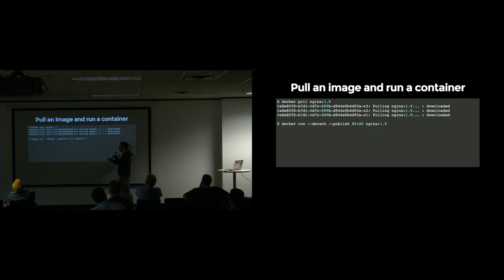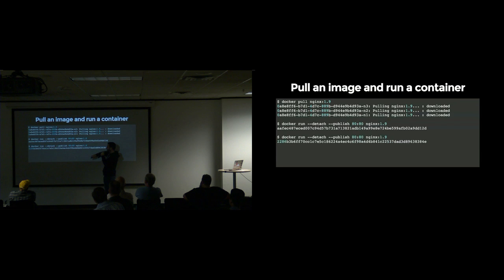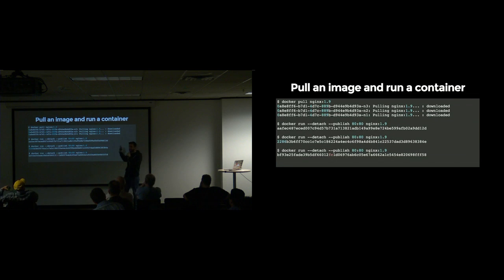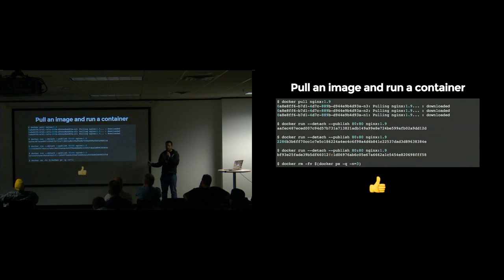Now I go ahead and run it once, that's fine. Run it twice, that's fine. Run it 3 times, that's fine. Because we've got Nginx now running on each one of our nodes. We've got 3 nodes running 3 instances of Nginx. They each get the public port 80 on each of those nodes. If I were to run it again, it wouldn't work because we wouldn't have a port 80 available. Of course, I could always map that port 80 to something else and get it to run, but no one's expecting Nginx to be running on something other than port 80 if you're exposing it publicly. Okay, so that all worked good. We go ahead and delete our containers. That's exactly what we're expecting and exactly what we want.